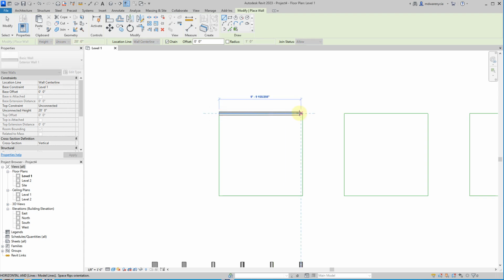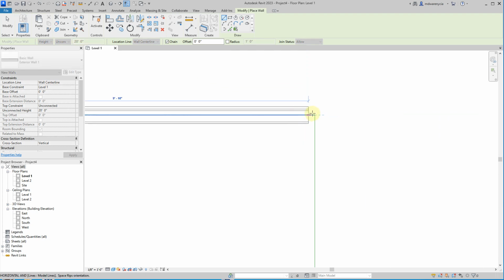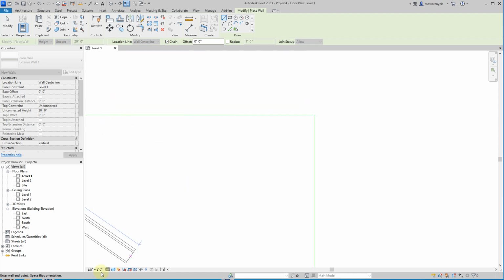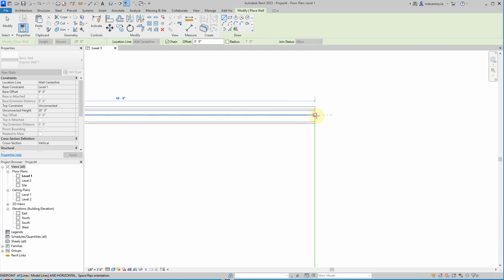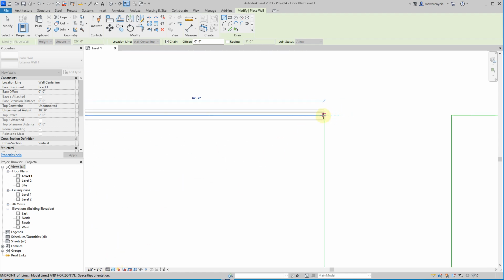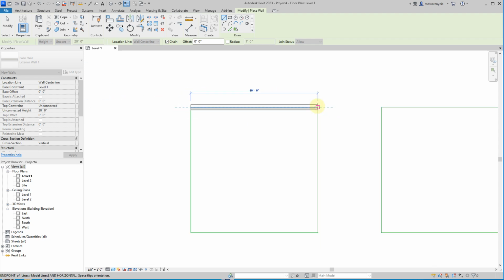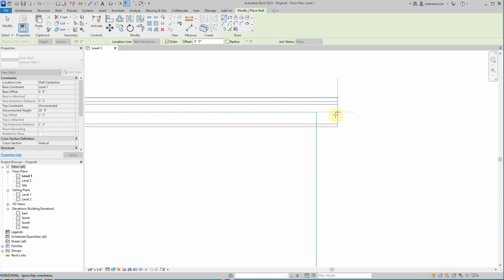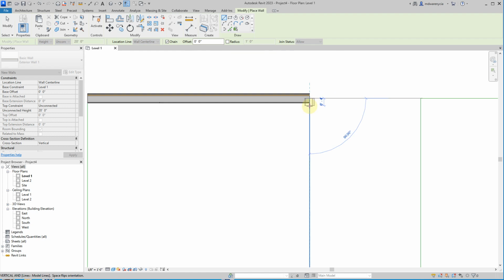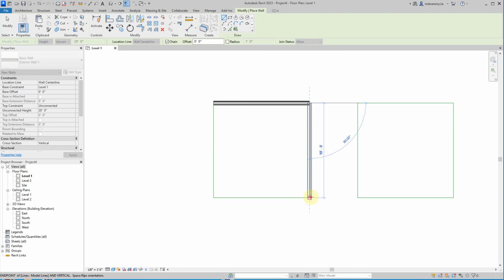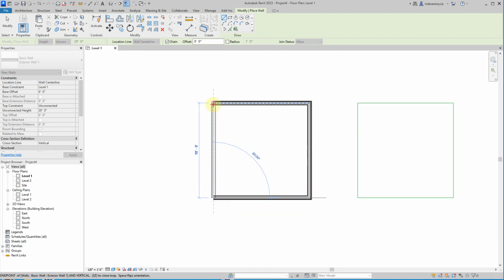And I'm just going to click along here, and because of my settings right now for the detail, you can tell which side of this is the exterior. If I didn't have that, it'd be hard to tell right now. And you can hit spacebar, and as I do that, you can see that the wall changes which side it's facing. That'll become more important later. So I'll do one click right there to place that wall. I'll do another one here and there and there.